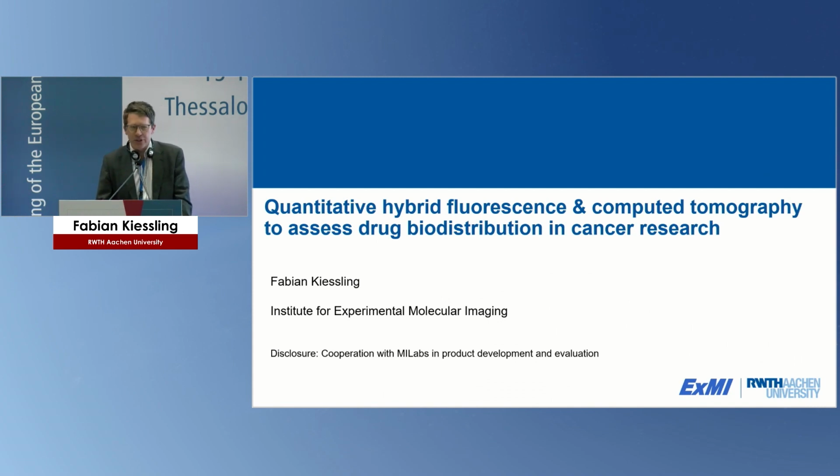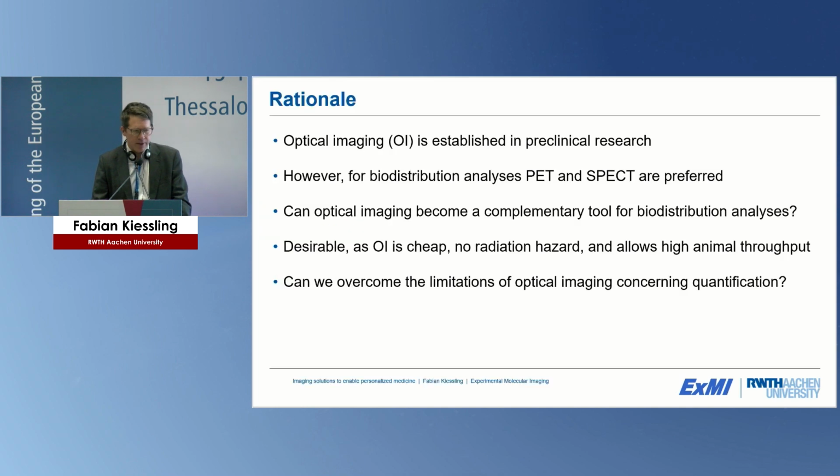of our research on optical tomography. Well, I think you all agree that optical imaging is broadly established in preclinical research. However, if it really comes, and Freek already mentioned that, to a detailed biodistribution analysis, PET and SPECT are usually preferred as they are more accurate and quantitative. So the question that we ask ourselves is, can optical imaging become a complementary tool for preclinical biodistribution analysis?